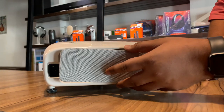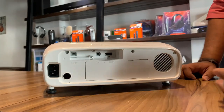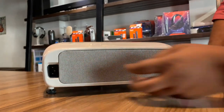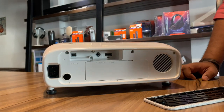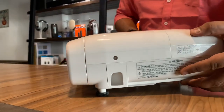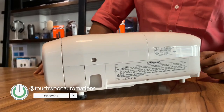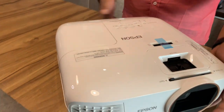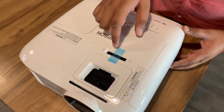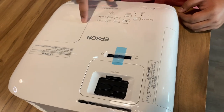Now there's one missing factor. When the grill is attached to the projector — which is through a magnetic mechanism — you can't really access these cable ports. There's no way for the cable to go in. So if you are going to use it with a home theater, you will have to let go of the grill. On top of the projector, you have got the lens button, focus and zoom controls, a horizontal keystone, and a vertical lens shift.